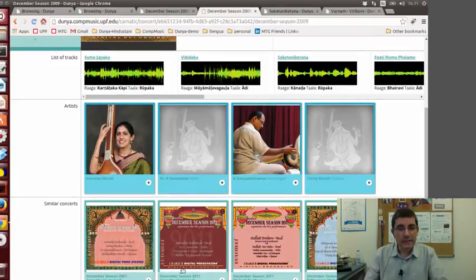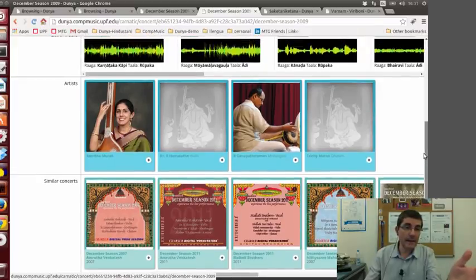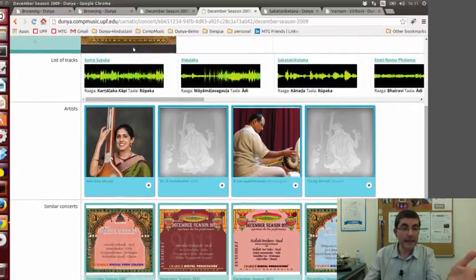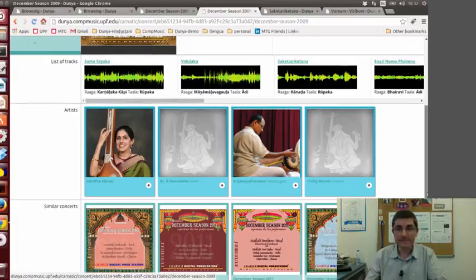So these related concerts have been obtained by looking at the type of pieces that have been played in this first concert. So it looks for concerts that have pieces in which the raga being used and the tala have a good overlap with our concert. So in that sense, they may be musically related.